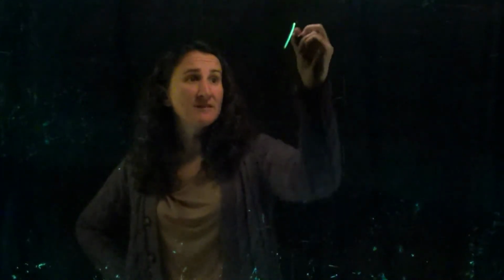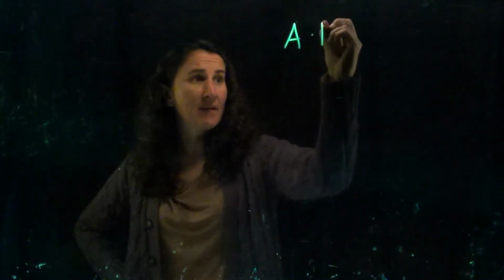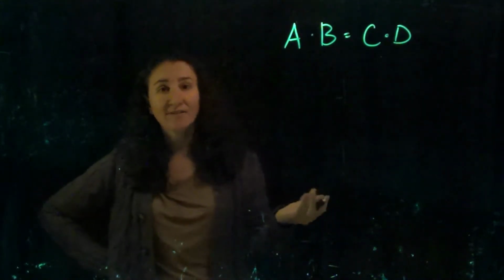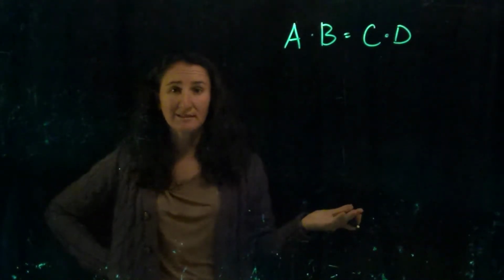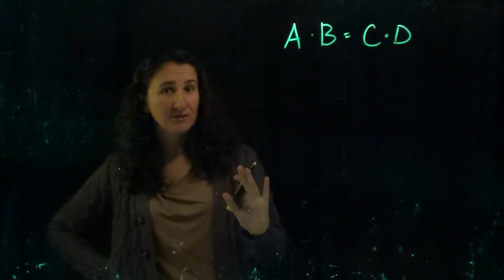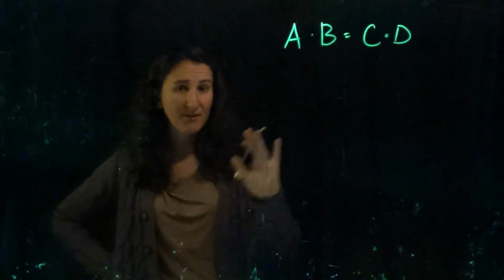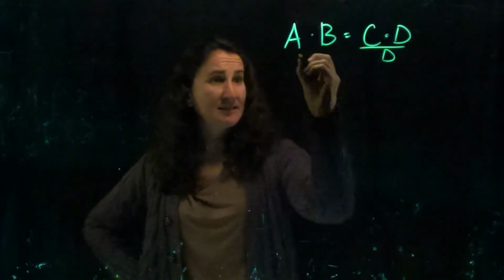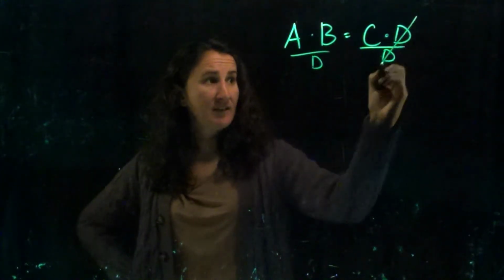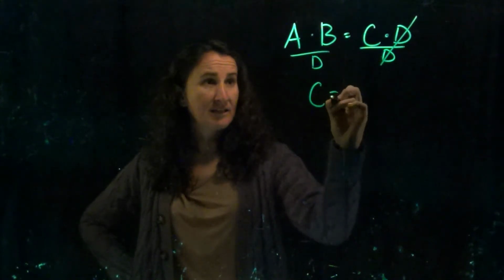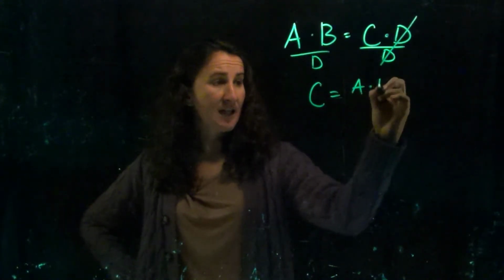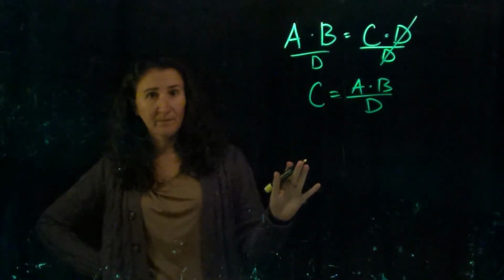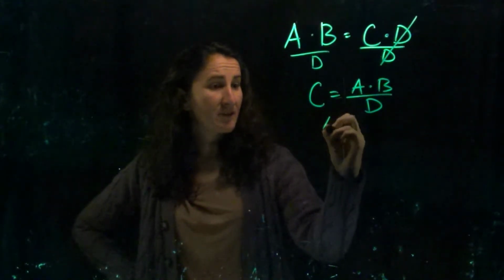If we start out with this equation, A times B equals C times D. If I ask you to solve for C, what does C equal? Go ahead and stop the video and do it. This one's easiest. Okay, stop it, solve for C. So in order to solve for C, we divide both sides by D, which gives us, D's canceling, C equals A times B divided by D. Super easy, okay? But then what if we do something very similar?